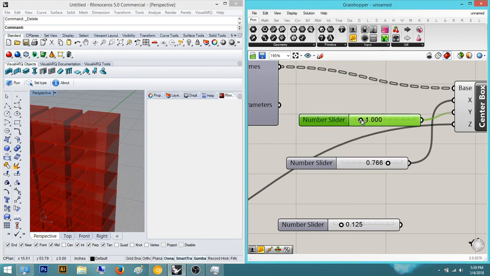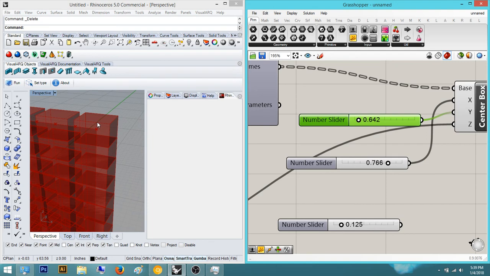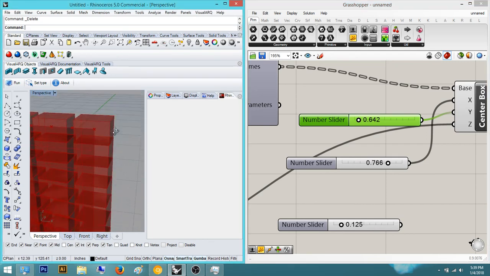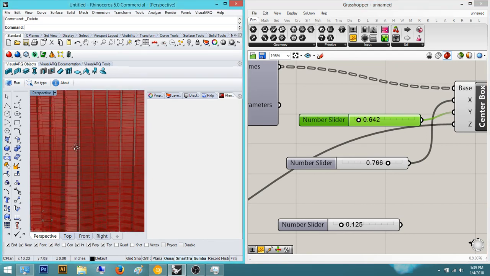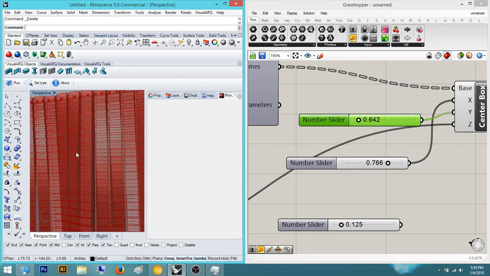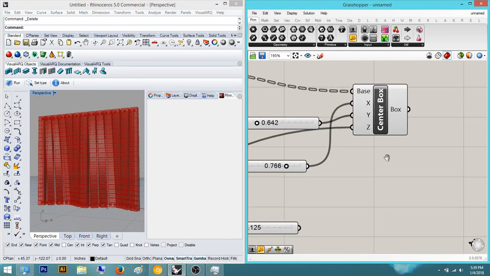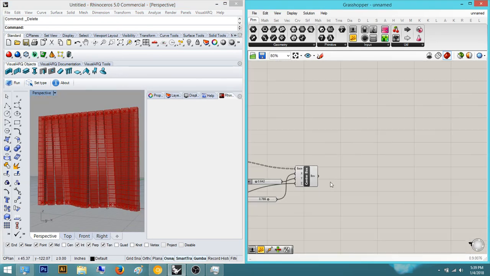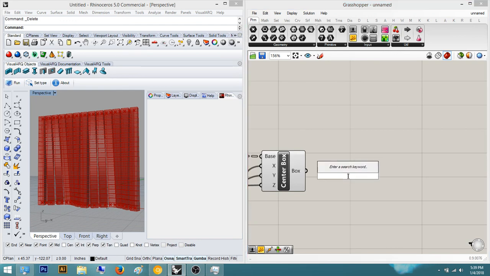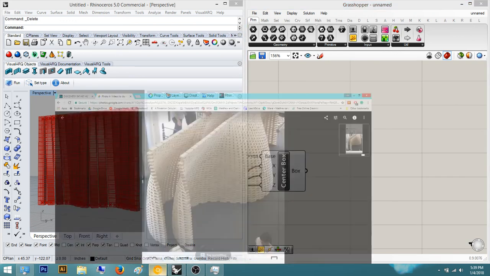Rational, and then something like that. Alright, cool. So now we have this, but it doesn't look like bricks at all, right? It just looks like rows of stuff, which doesn't help us out at all. I can delete this.